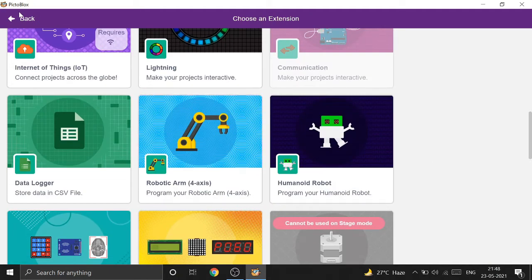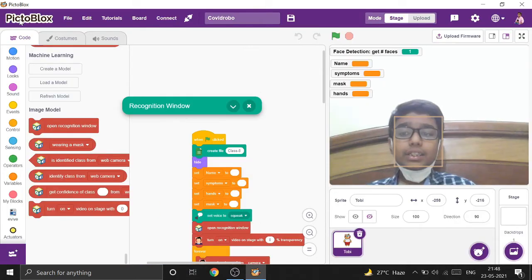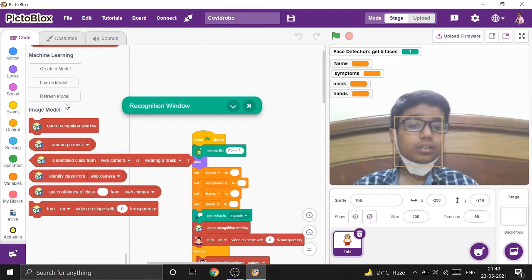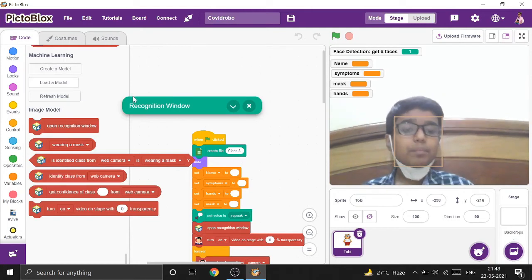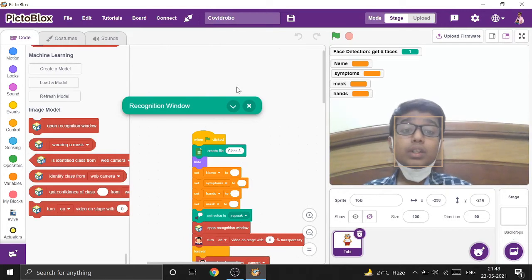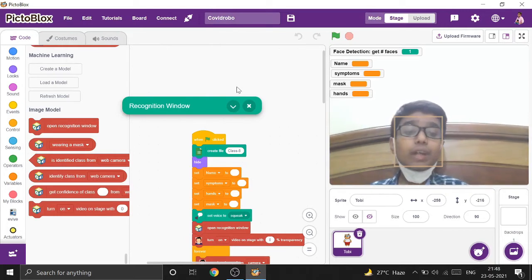the Datalogger. After selecting these extensions, the machine learning extension will show only 3 more buttons, or you can say models. So how to make a machine learning model? To learn this, click on the I button, a video will suddenly flash. In that video, I have told you how you can make a basic mask detector. So let's move back to this video.